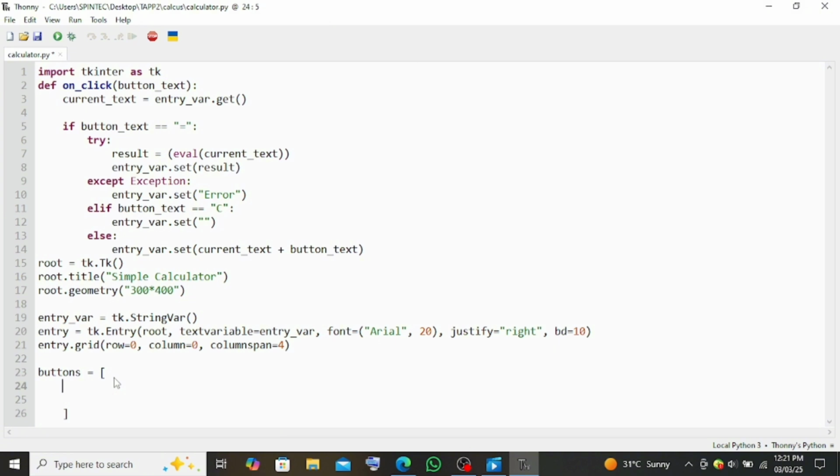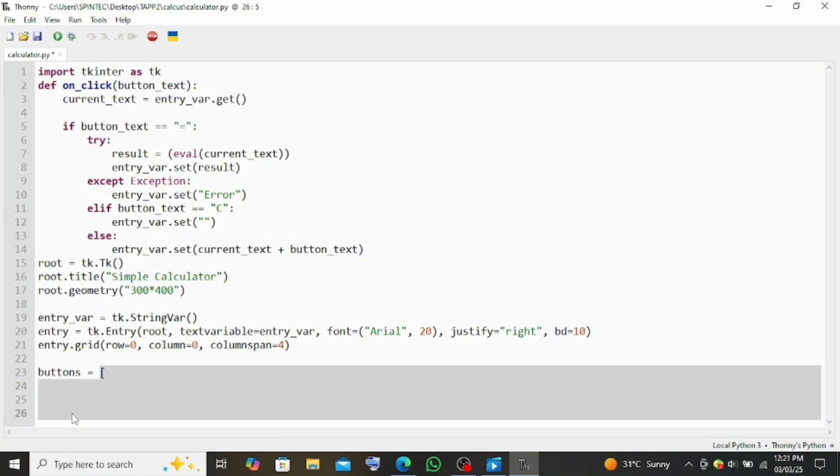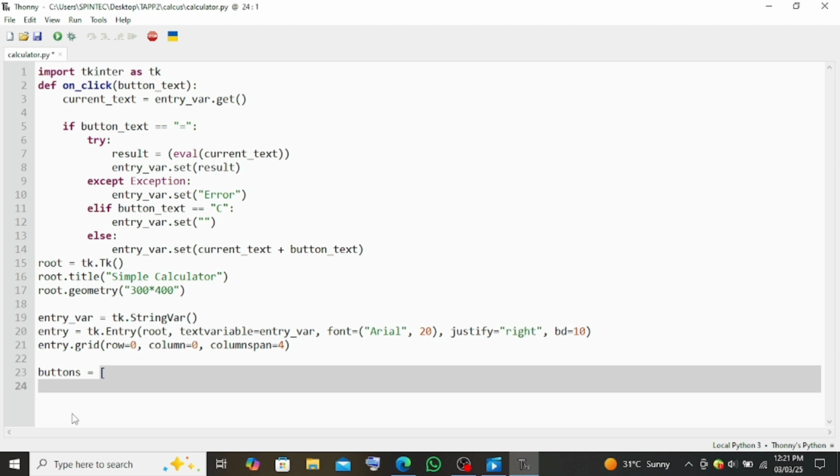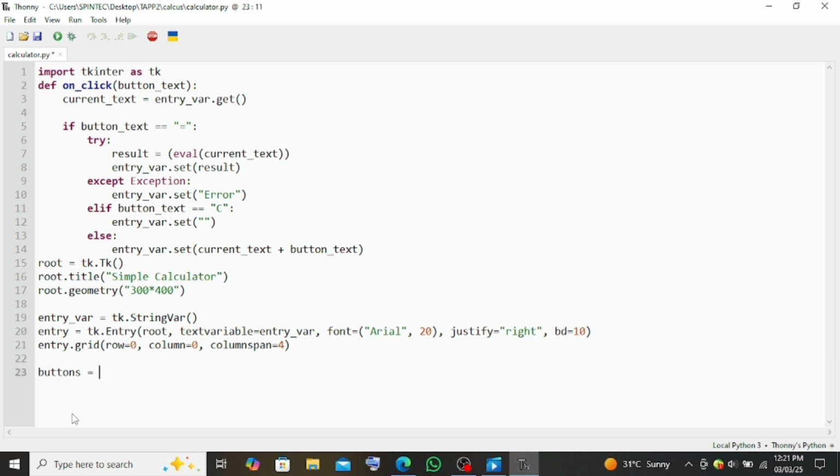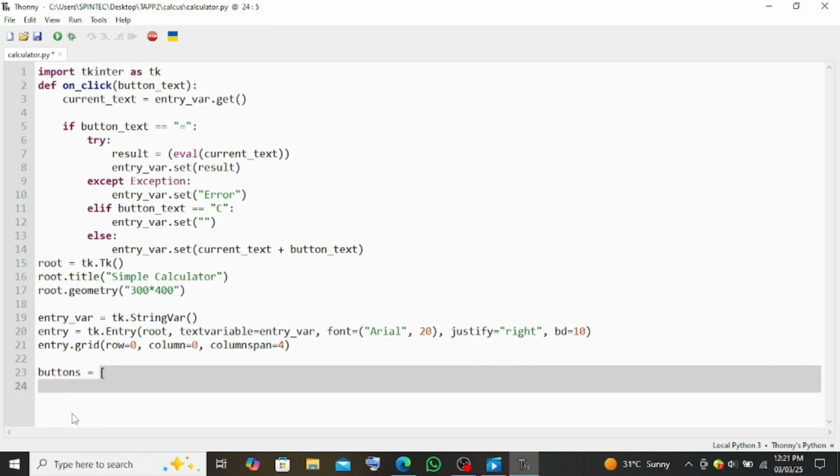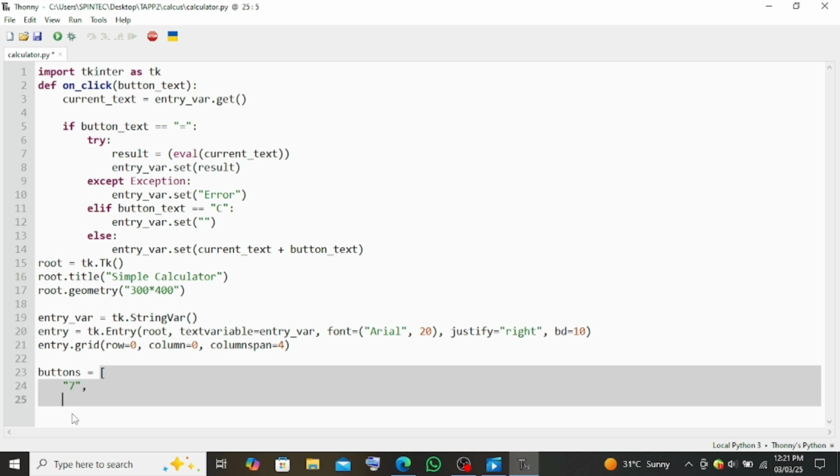So we are going to create those numbers on the buttons. So buttons equal to, then you will initialize the numbers on the buttons. On the first row of the calculator, you have your 7, 8, 9.